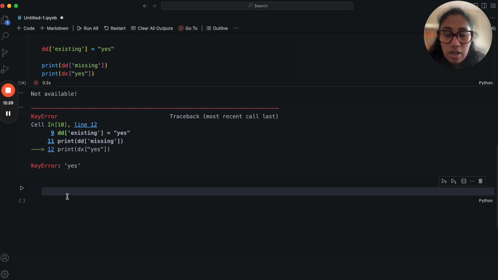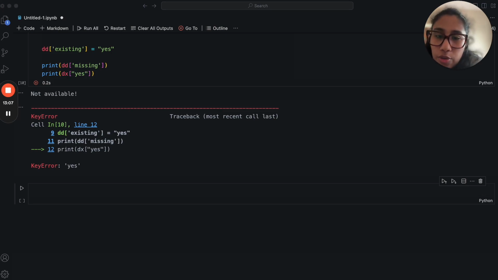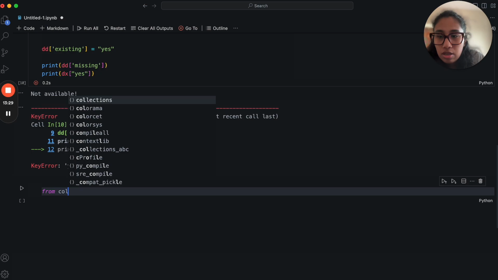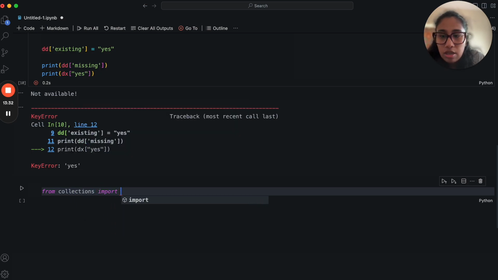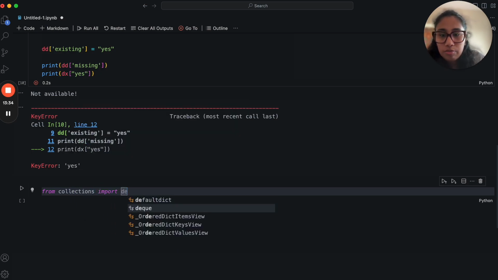So we're now moving on to the next data structure. Something which is really useful is a double-ended queue, correct? We know what a double-ended queue is. Queues generally follow the FIFO method, which is first in, first out. So a double-ended queue facilitates fast insertion and deletion, and you can just import deque from collections.